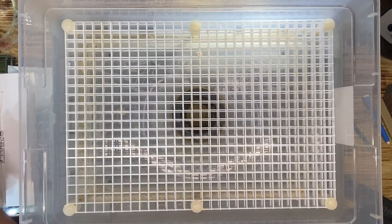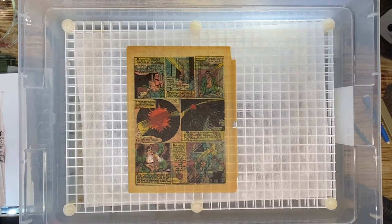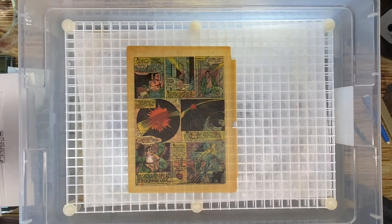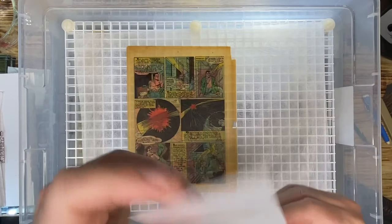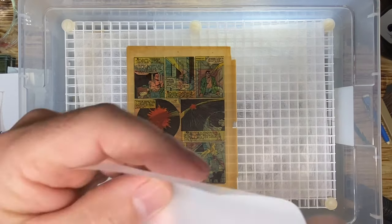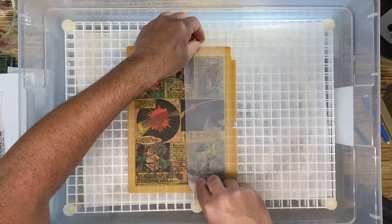This is going to be a very simple leaf casting job, since all that we are doing is just going down the one side, and it's going to be easy peasy. So let me just put my piece of film down. I'm just cleaning off some of the residue that's on here. We're going to use the same pulp that we used for the first wrap that I did.